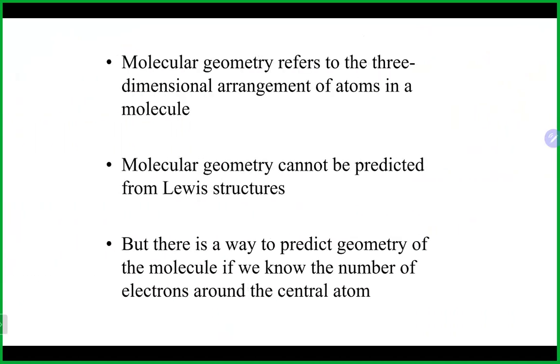Molecular geometry refers to the 3-dimensional arrangement of the atoms and their electrons in space. Molecular geometry cannot be predicted from Lewis structures, but you can use a properly drawn Lewis structure and how many bonds there are and how many electron pairs there are around, say, the central atom to figure out what the geometry is. So when you have 3 or more atoms, geometry is always about the central atom. That is the most important one. What's happening with the guy in the middle? That's always what you want to look at.